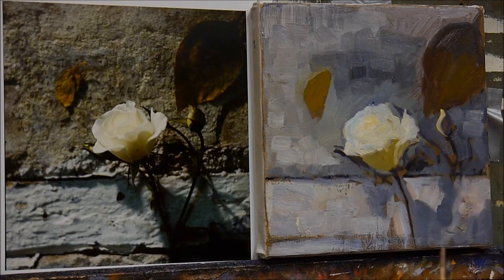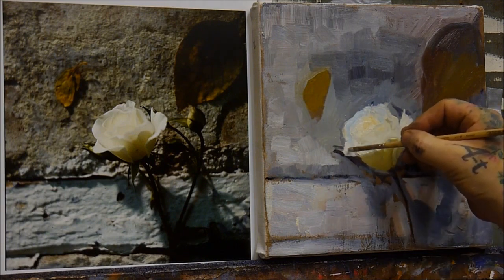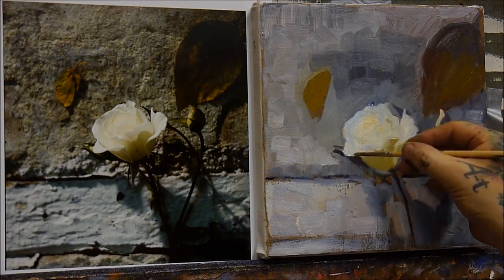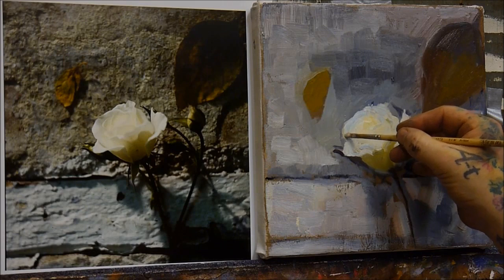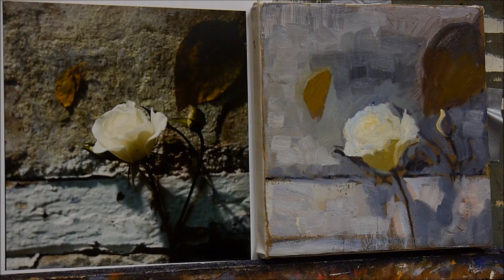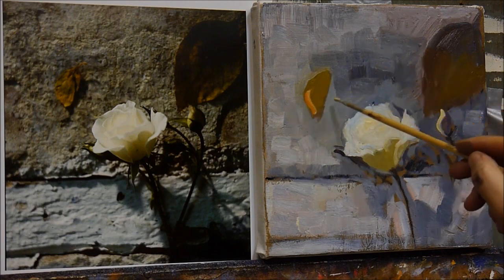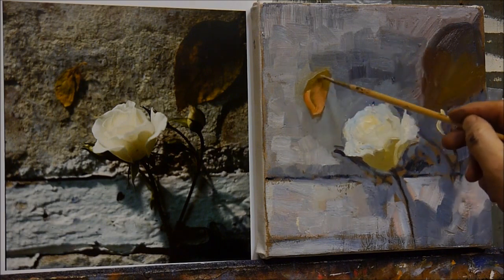There's a guy, one of my patrons, who said it looks so effortless when I paint. And at this point, when I do sketch, it is quite effortless. It's quite easy to create something that feels nice. It's very spontaneous, very open, sketchy, exciting, and then it becomes more and more difficult to keep you going.